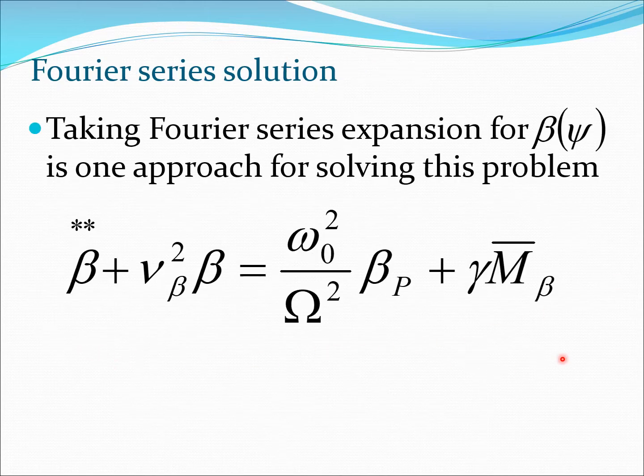So one way to solve this type of equation is to assume a Fourier series expansion for beta(psi) as a solution, and then substitute this expansion on both sides and then try to balance out the terms. So that is known as the harmonic balance method, and we are going to discuss that later. Now, one aspect about the rigid blade solution which makes it simple is that beta is only a function of psi or time. There is no spatial coordinate in this equation such as r. And for the elastic blade, that creates one more level of complexity.